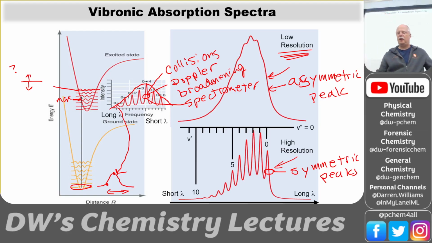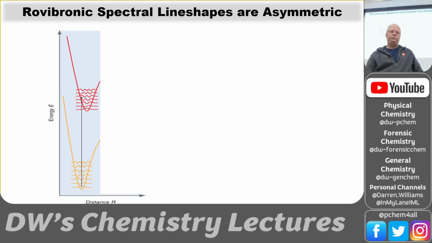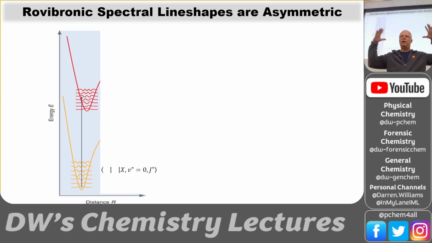And so that's what we're going to be talking about next. So down here in the lower state, this is our transition dipole moment integral. We're talking about the intensity factor. Down here, what are the different things you have for your molecule? Well, it's in the ground electronic state, so that's indicated by X. So that's the electronic state. It's really not a quantum number, but it serves the same purpose. It's a designation for that ground state. Kind of like in the atoms, we started naming things with term symbols and so on.